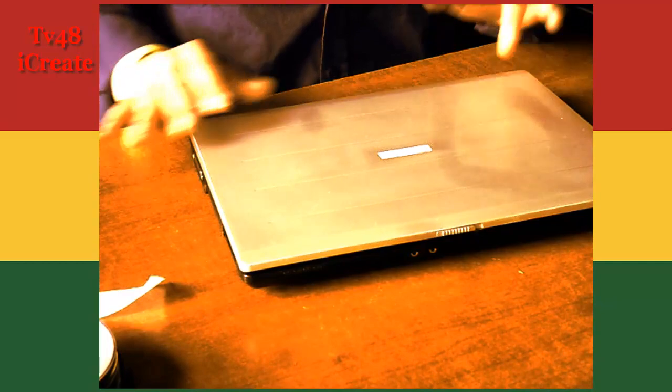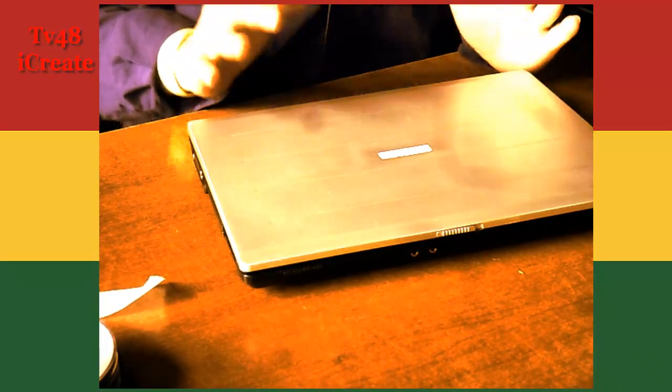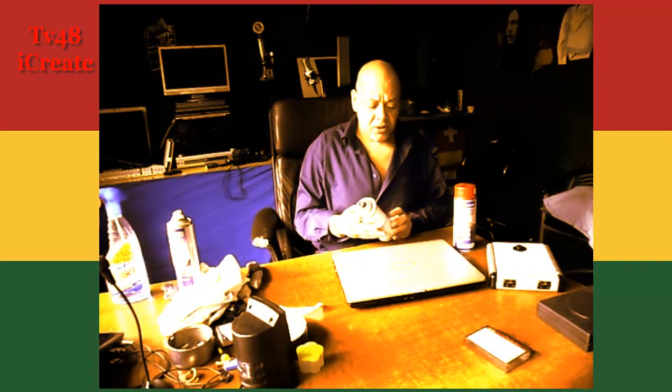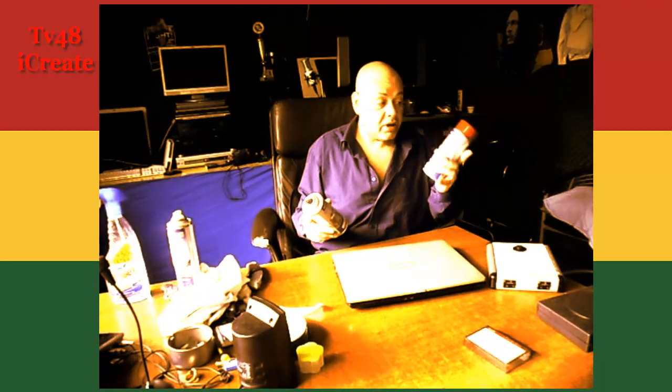So this is finished, feels pretty good. Now I'm going to show you the tools that we need to get this baby painted. Welcome back. What we need is, of course, the color that you want to paint it. And we need primer. Primer puts a first coating on, so the real paint will be much nicer on it. Also, if there are small scratches, the primer will try to cover them up. So we're going to give it two coats of primer and then let it dry really well before we add this paint.